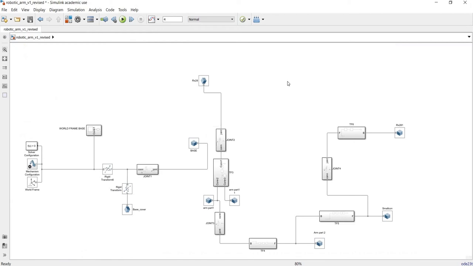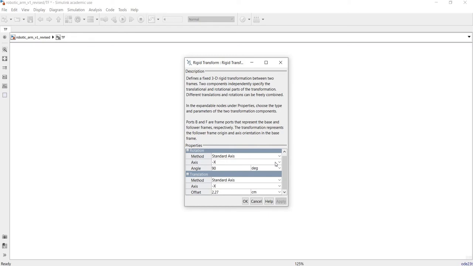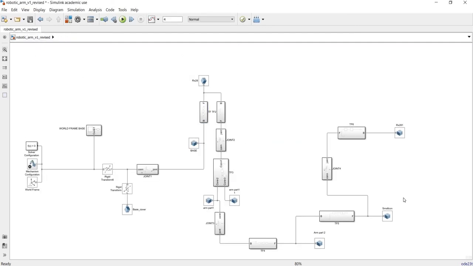If we turn back to the changes and have a look at this rigid transform, as you can see, one rigid transform block basically defines a fixed 3D translation between two frames. You should exactly know the structure of the robot to set them properly though. Also, these values here can be used to create matrices for translational transformations at the starting state. If we turn back to our model, okay, let's continue.